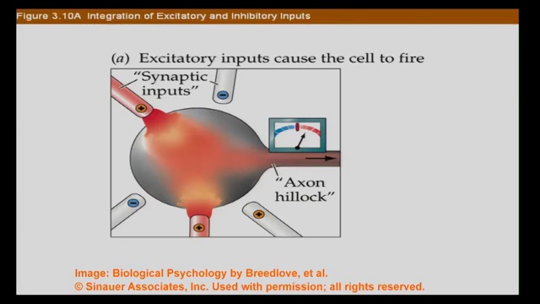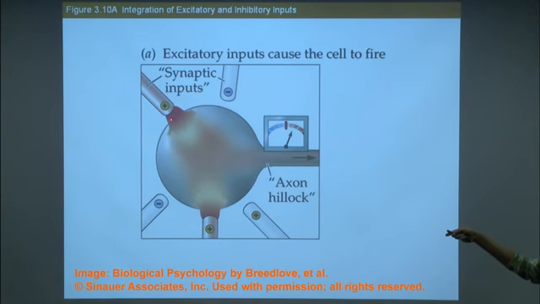EPSPs and IPSPs have particular characteristics. So here is an example. This circle is a schematic representation of the cell body and dendrites of a neuron. And here is the action potential threshold: if I go on this side of the red, I fire action potentials. If I go down here, I'm hyperpolarized and I'm quiet. And this center dot right here is just at rest. So here, you can see I have excitatory inputs coming here and coming here, and no inhibitory inputs.